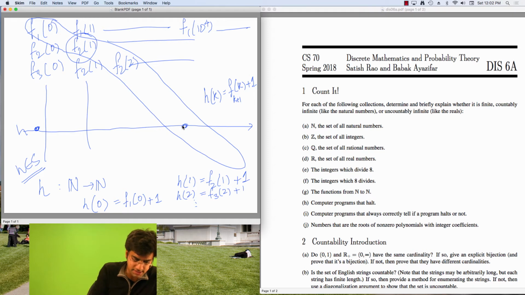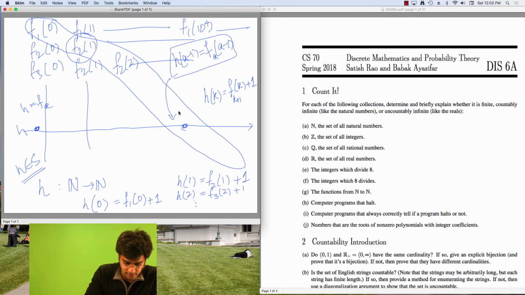So let's say h comes in some row number a, so then h is some f of a. Well, what is the diagonal element of h? If h is f of a, the diagonal element is f sub a of a minus 1. But then this must be h of a minus 1, because it came on the diagonal.